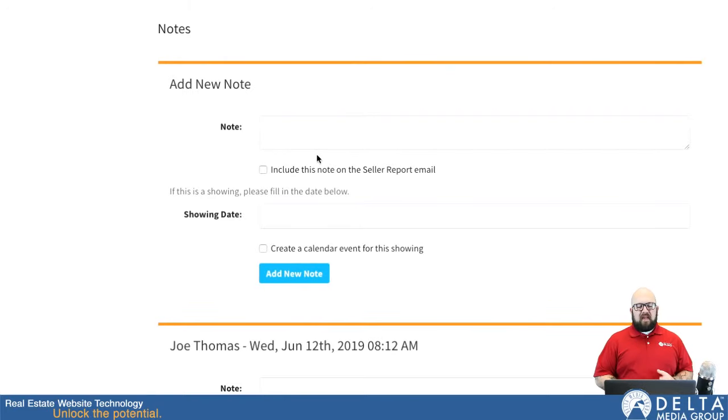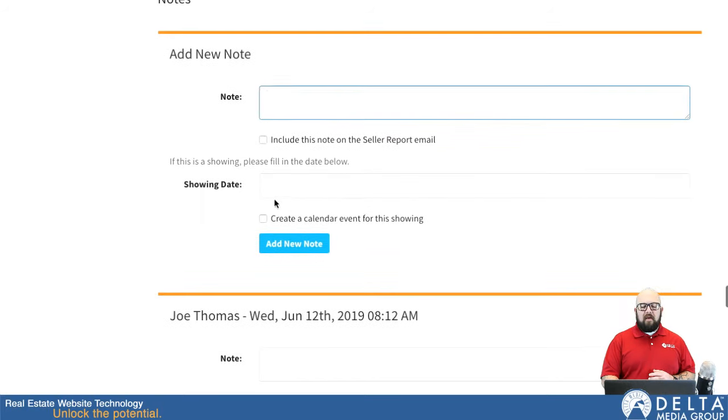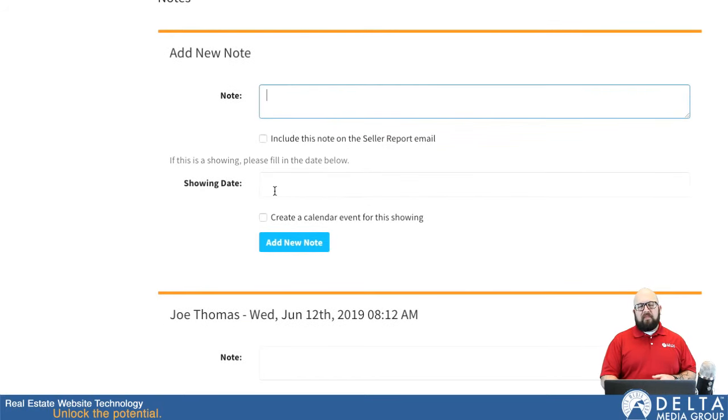Next, you have the ability to add notes, and then you can choose whether or not these notes will appear on the seller reports that you set up to go out to the seller periodically on this listing. The seller reports are just listing traffic reports for the most part, but they can also show notes. If you add a note here and say include it, you can also put in a date for a showing, and it will display as a showing on the seller reports as well. So it's a nice way that you can add some information to those and just have them show up on the seller report so that you don't have to go and add them in a bunch of different places or manage them a bunch of different ways.